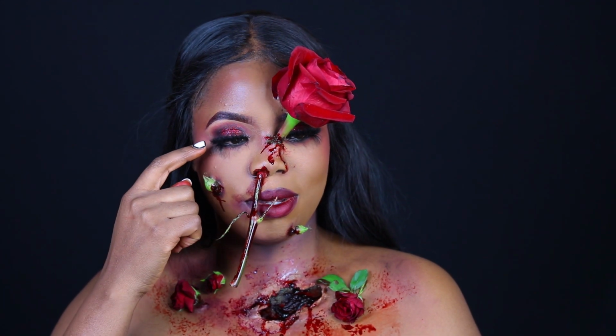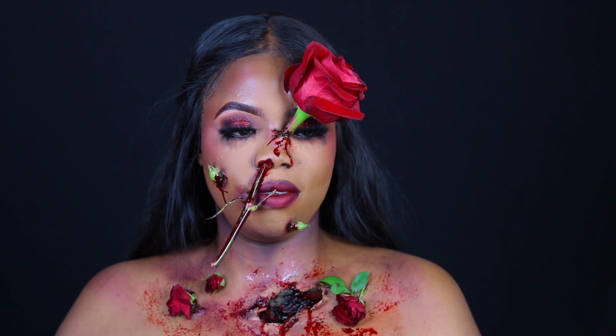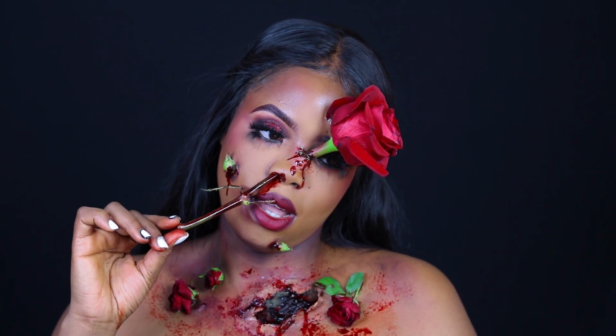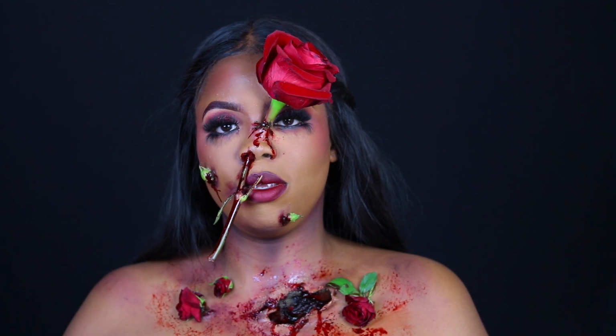Tell me that this smoky eye is not popping though, this burgundy smoky eye and the lips without all this whole gra. It's going to look bomb for a date night, so you can still learn a thing or two. And if you'd like to see how I achieve this look, please keep on watching.